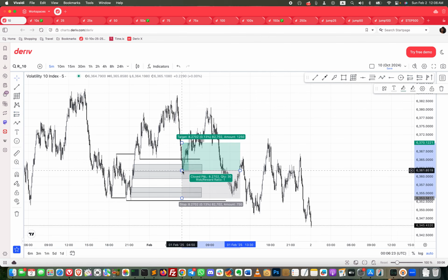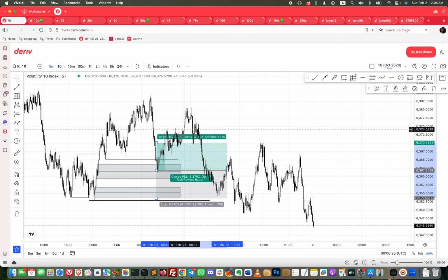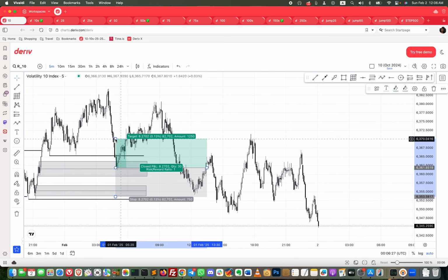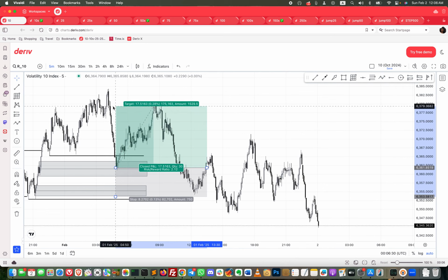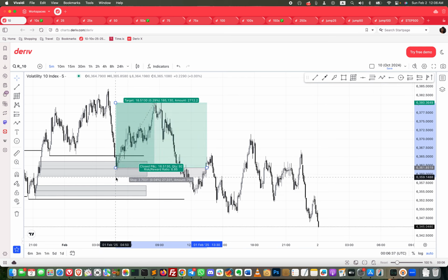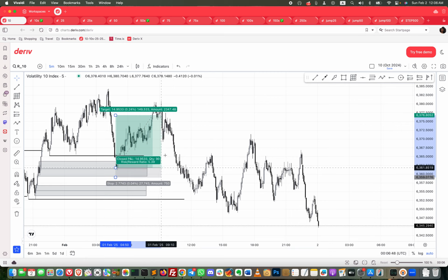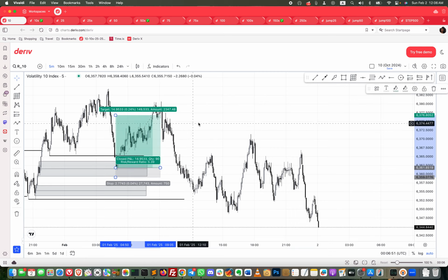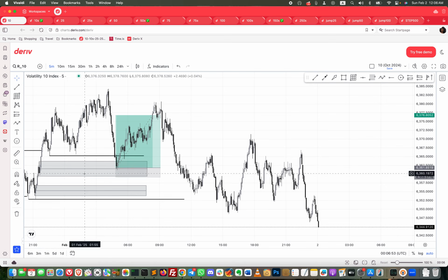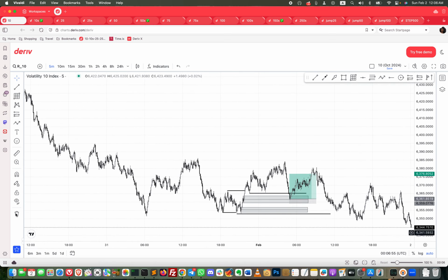So let's say you have entered here and your TP could have been 1:3. Let me see. 1:3, is it too far? Let's say it was 1:3. Your stop loss will be around here. Yeah, this is 1:6. If you want to make it 1:3 to just be in and out, 1:5 even, you could have made more money and then go, right? But overall, they say we should follow the trend. So basically, if it's a downtrend, look for downtrend setups, right?